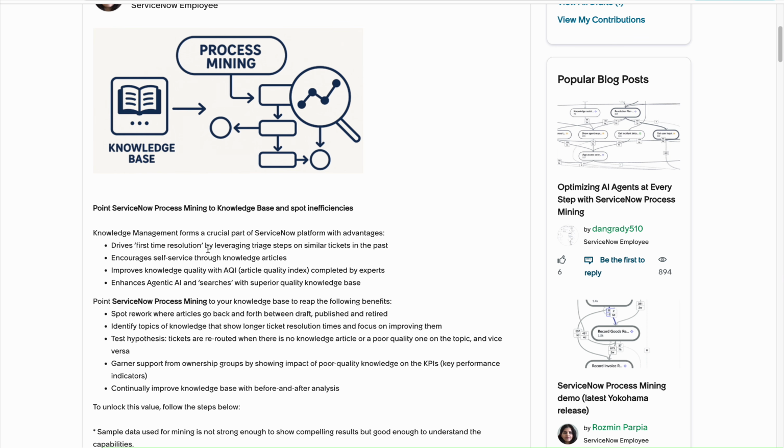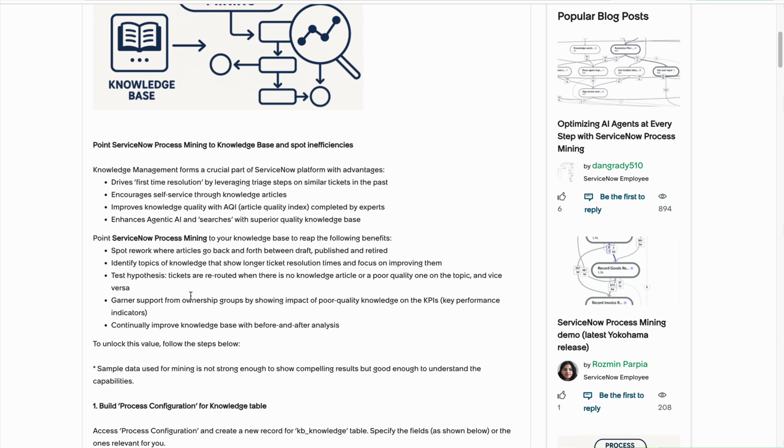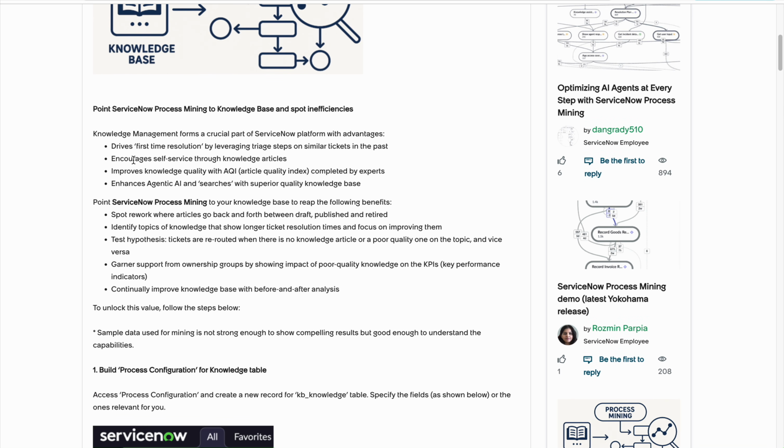So if you start mining your knowledge base, it's certainly going to help you a lot. Knowledge management by itself would help you encourage self-service, and improve the quality of your knowledge base through the article quality index, by which your experts would review the existing knowledge articles and rate them for quality and improvement.